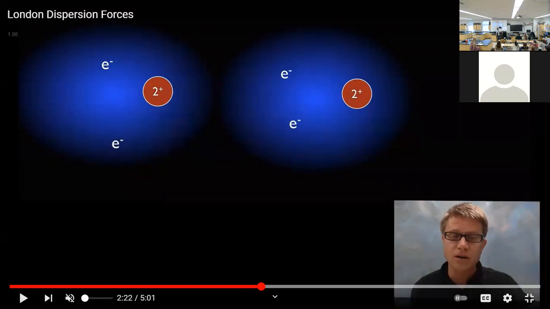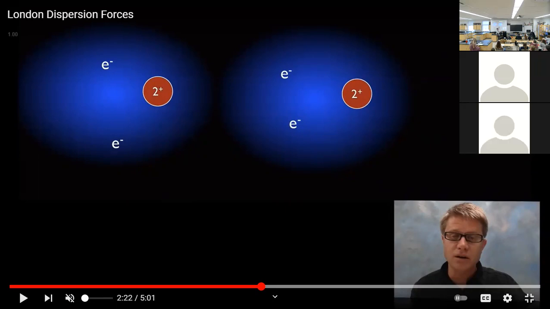And if there's trillions and trillions of these things happening, then that ends up being something significant that we do care about. And that's why nonpolar substances do have the ability to be liquids and solids. When they're cold, it doesn't have to be super cold, but the cooler, the more this would matter for sure. And that's why all the nonpolar things that we generally talk about are gases at room temperature. So, good. Are we all right with what a London dispersion force is?